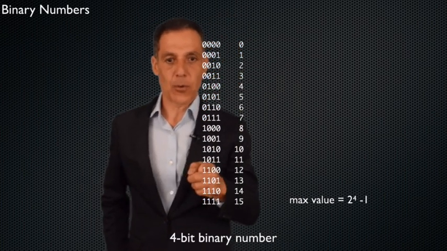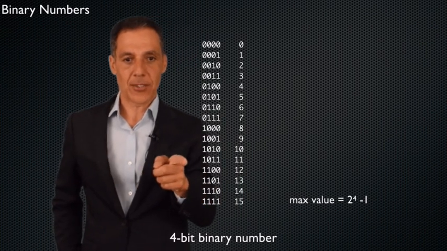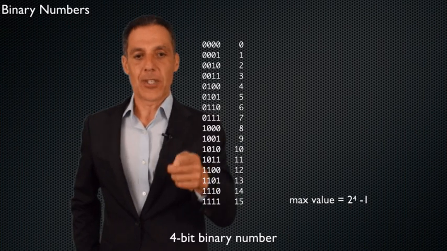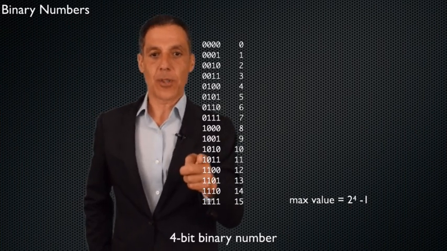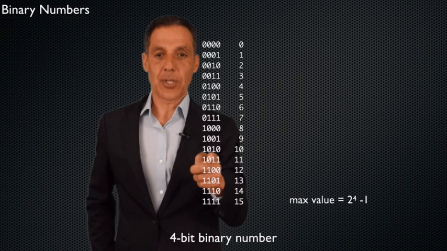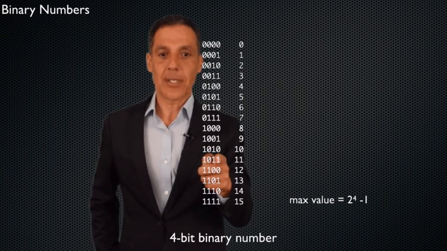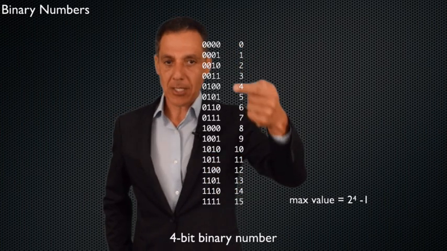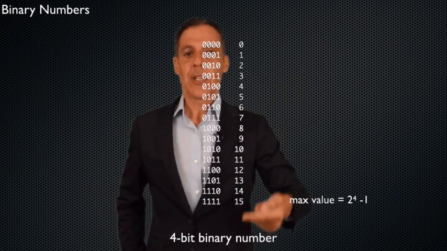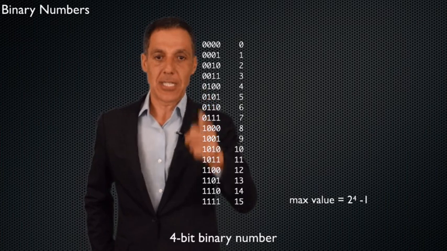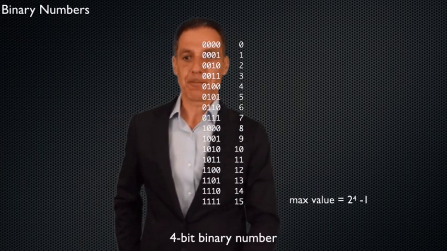So let's look, for example, at this number right here, 11. Why is that 11? Well, let's go from this side. So this is 2 to the 3. What's 2 to the 3? It's 8 plus 2 to the 1, that is, 2. That's 10. And 2 to the 0 is 1. That gives me 11. And again, pick a couple of numbers here and convince yourself that these decimal base 10 numbers correspond to these 4-bit binary numbers.